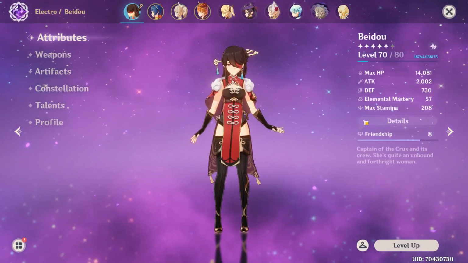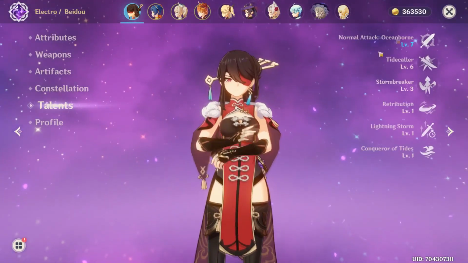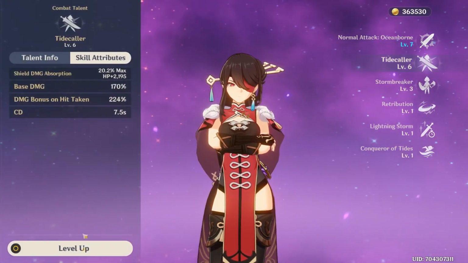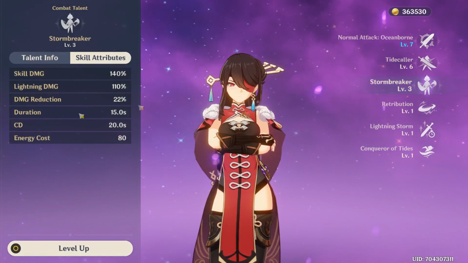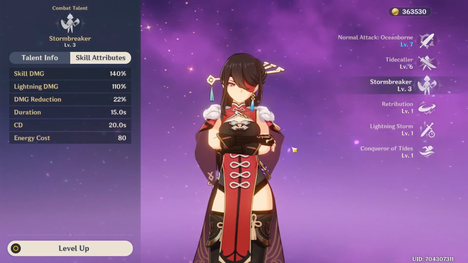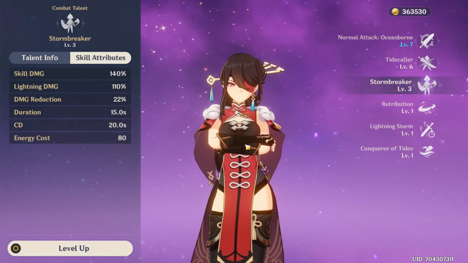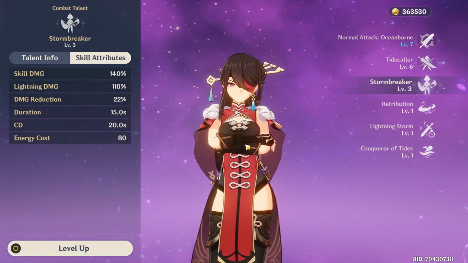She gains electro damage through Ascension, so that's really useful. And talent-wise, I'd say level up normal and Tidecaller to level 6. I'd go with Tidecaller first because I like to use it for big damage. Stormbreaker, which is her ult, is particularly good because it can be used as either a support skill or a damage skill. You can use it as damage to help Beidou do more damage just by using her, because it will basically give her normal attacks a bit of extra lightning damage.